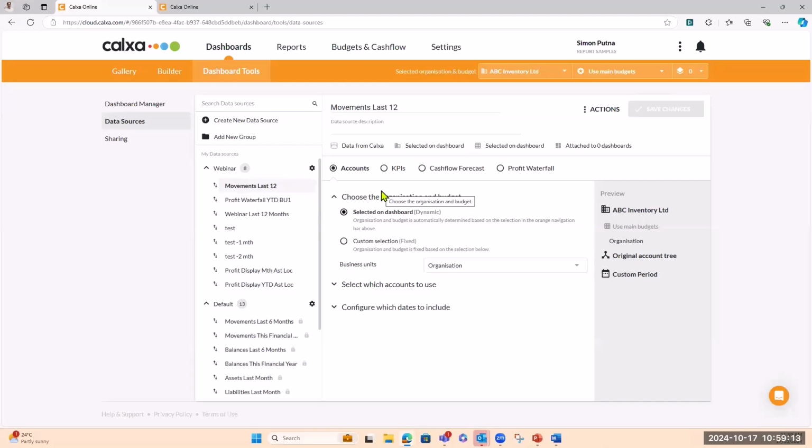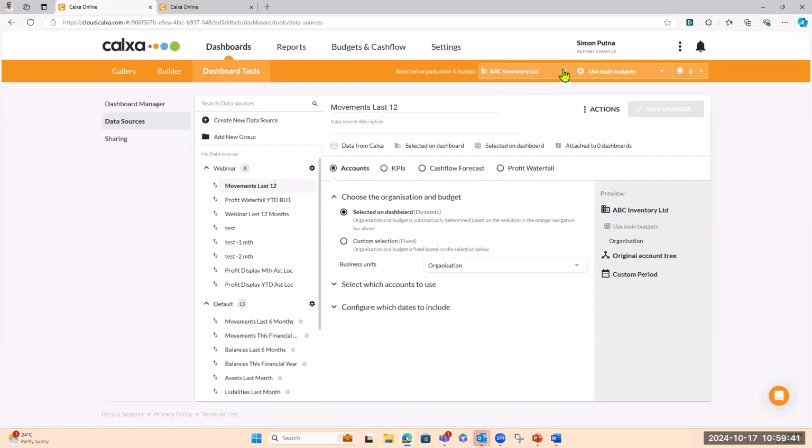Let's have a look at what's in a data source. To start with, we can get data from our accounts. We can get data from KPIs. We can get data from a cash flow forecast, or we can in fact get profit waterfall information as well. So in here, it's telling us what we're going to be reporting on. If you recall at the beginning, I could change which particular organization I happened to be looking at.